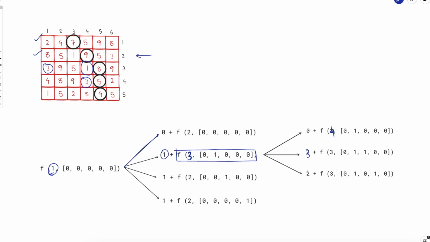Similarly, the next state would be if you pick 3. So if you pick 3, you can either pick it from row 2, 3, or 4. Now, row 2 is something that you can't use because that's already been used before. So there are only two possible ways, 3 and 4. So you go to 3, you say, okay, I picked 3 from here, so I added 3 to my result. Now I need to pick some values from the rest of the rows such that everything is greater than or equal to 4, which in turn means 3 will not occur anymore. And because I have used row 3, I will simply mark it 1 so that it is not used again.